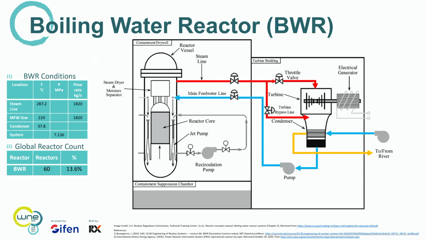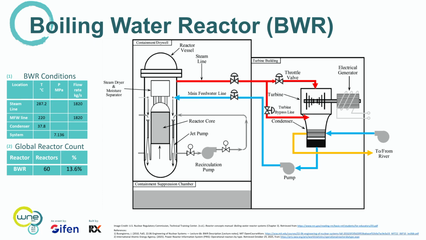Okay, and just basically where the valve is used, you have several types of reactors, for example a BWR, boiling water reactor. You have different conditions, and this is what's important to us, right? You have the steam line operating at about 287 centigrade with a flow rate. So depending on the flow rate and the temperature, that's where you're going to have to select the type of valve, the size of the valve, the trim type, et cetera, basically to be able to regulate that flow.